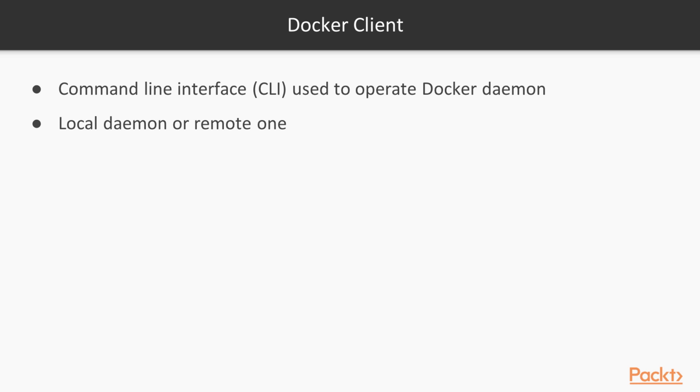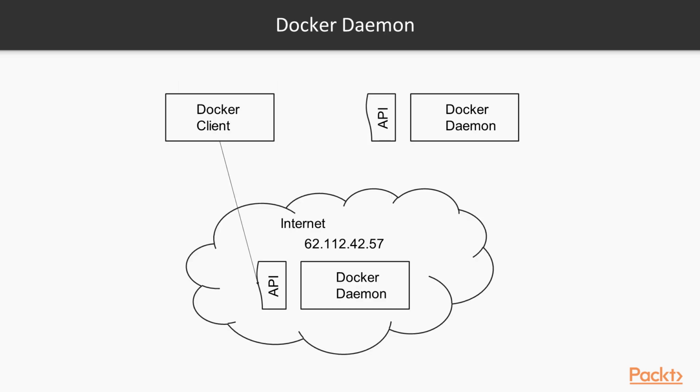The last three concepts are the key for drafting the architecture of Docker. Let's take a look at the figure. The client-server architecture predominates the software. In this diagram, we can see how the Docker CLI is able to manage a local instance of the Docker daemon, but is also able to talk to a remote daemon by setting an environment variable called Docker host.